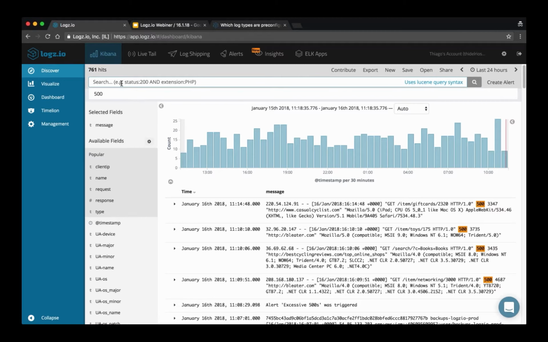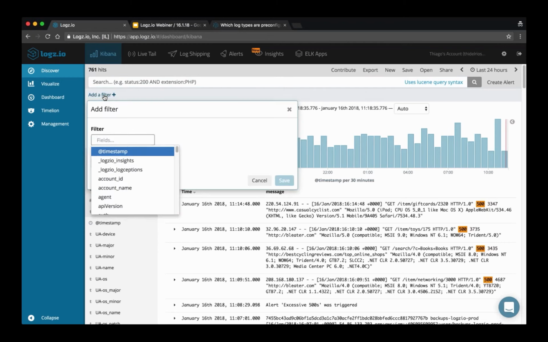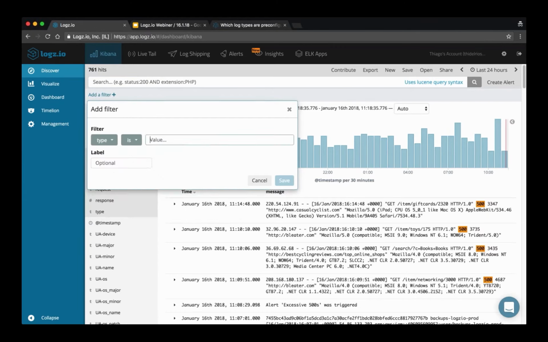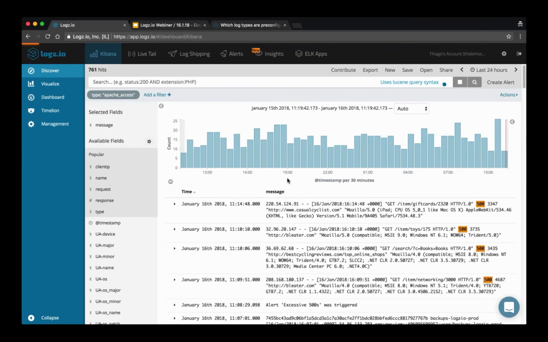And this will be the focus on the search itself. By properly following the parsing mechanism and creating properly typed fields within the data, we can drill down and filter the information out. I know that error is coming from our Apache logs. So the first thing I'm going to do is start with type. And I'm going to say type is Apache access, which is the type of log that I have.